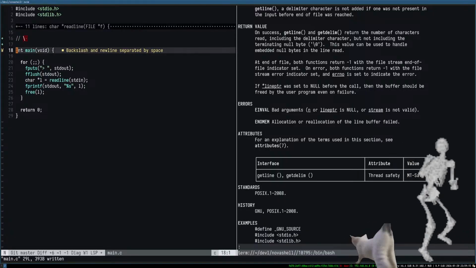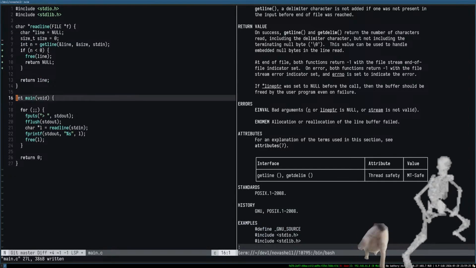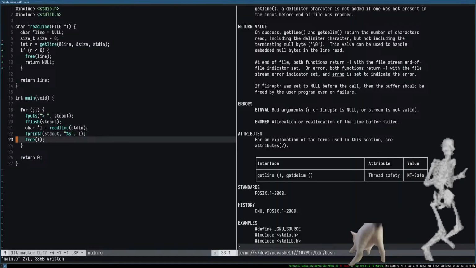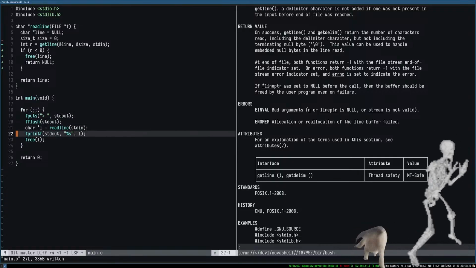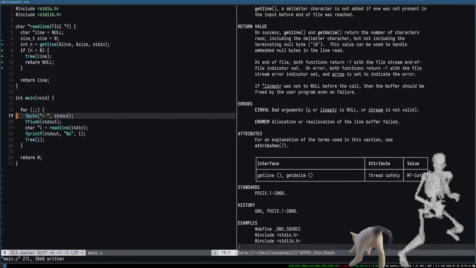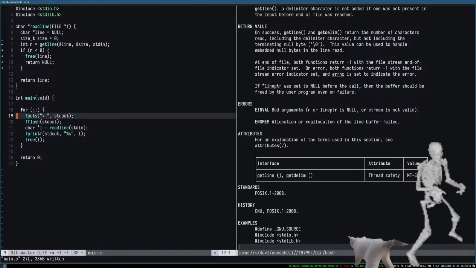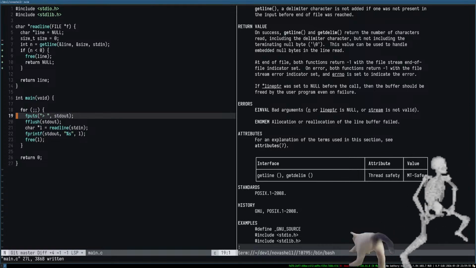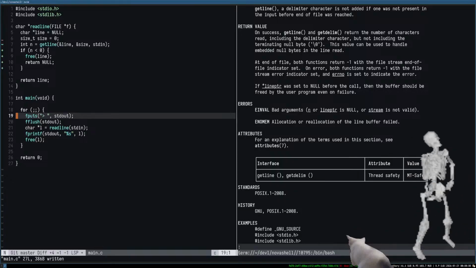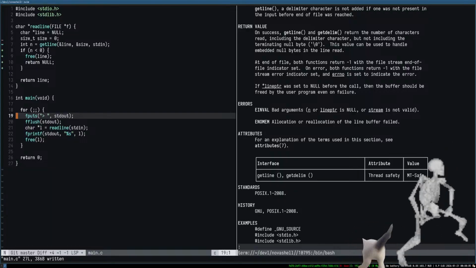Anyway, we can actually spawn a process maybe. Should be able to run something.